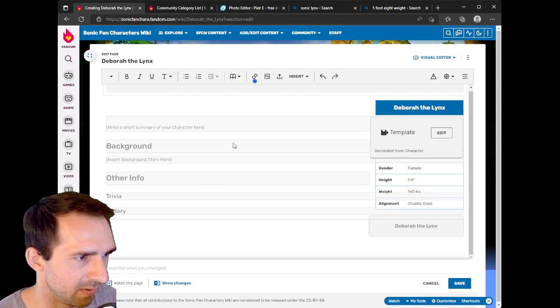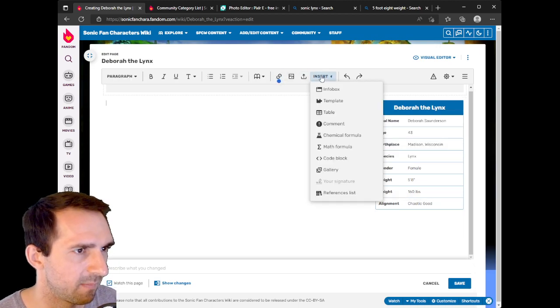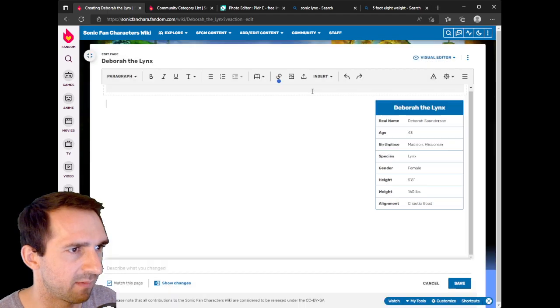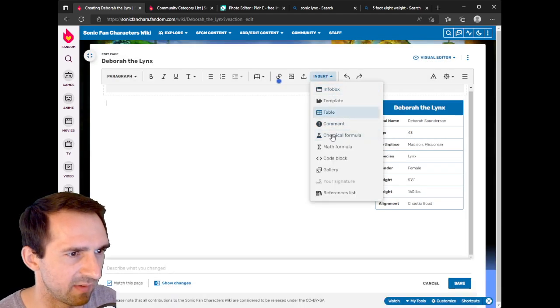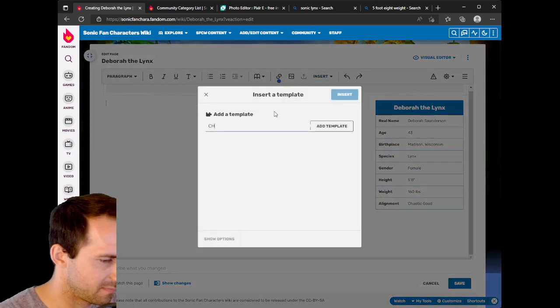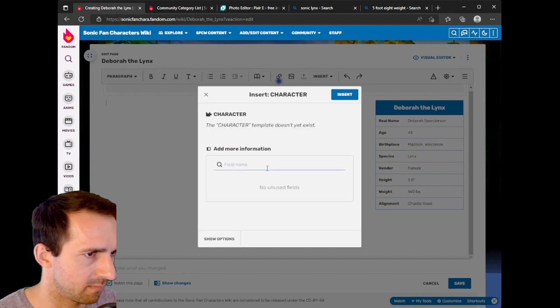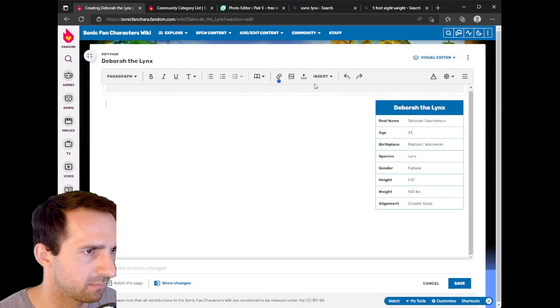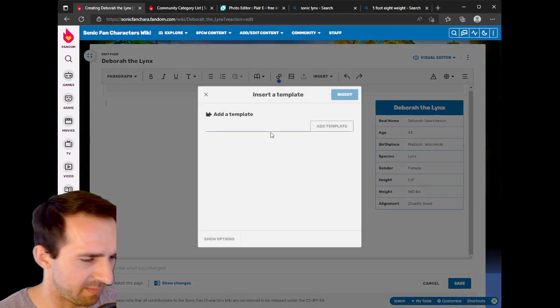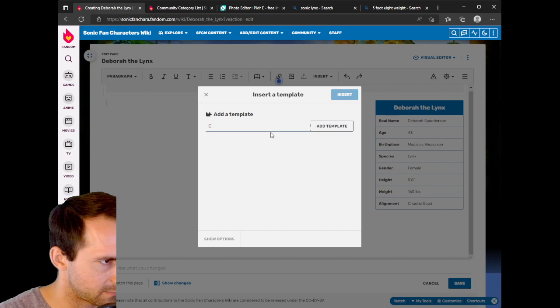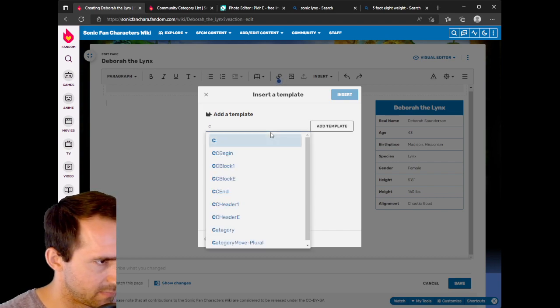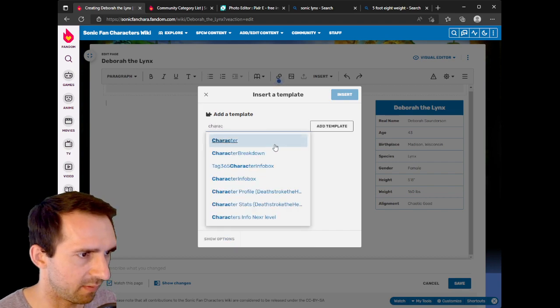Let's do the old Command Z. Insert. No, not info box. Template. Okay, stop it. Am I defeated by this? Is it case sensitive? It is, totally.